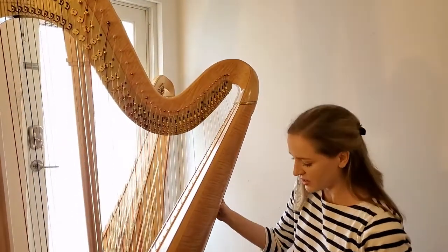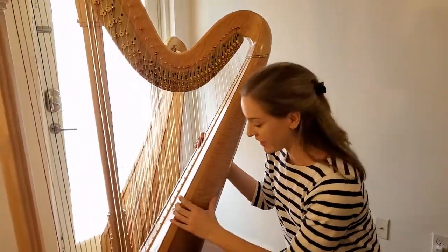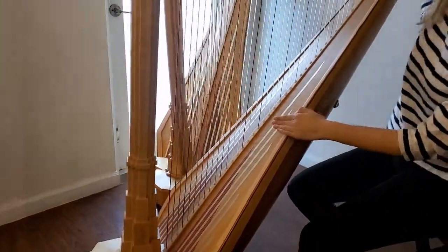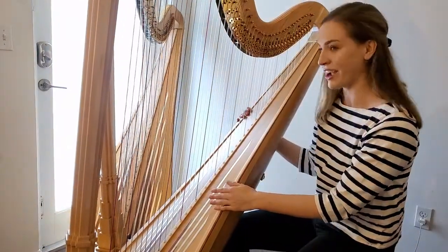What makes the harp sound so resonant? What helps it project its sound? Sure. The harp's sound comes primarily from the soundboard. A soundboard that is super even and picked very carefully means this harp is going to have a really great sound. I got lucky with this instrument.